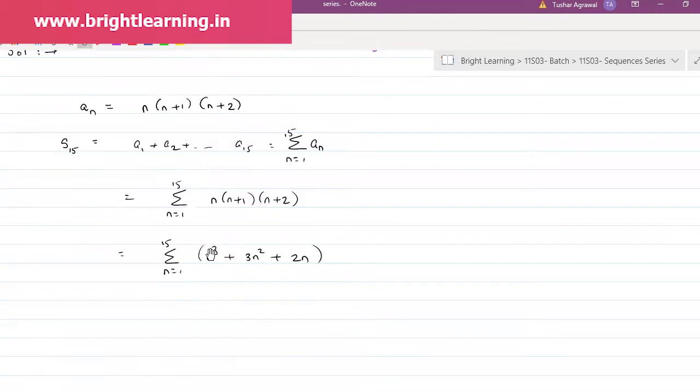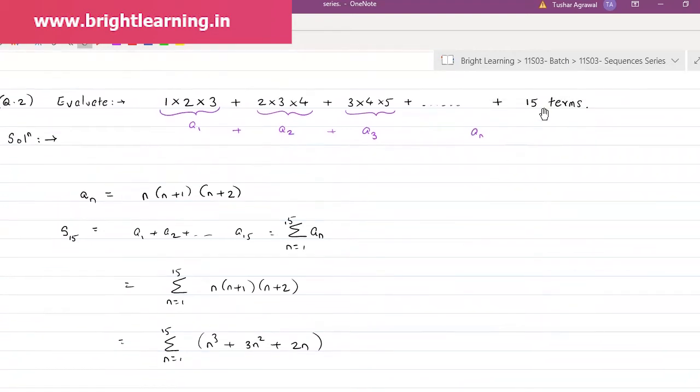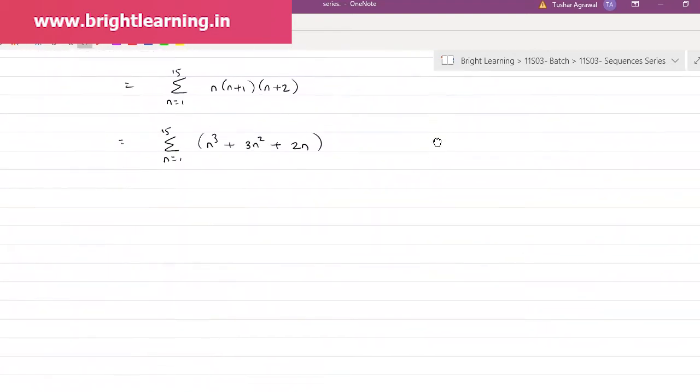Summation of cubes of natural numbers, summation of squares, and summation of natural numbers, we have the formulas for all of them. For the process you can use the previous formulas that we did. Okay. Yes, sir. And the last step, we have to substitute n equal to 50. Okay. Now next question.